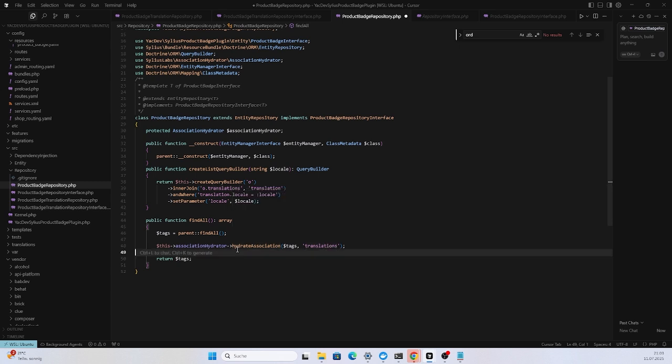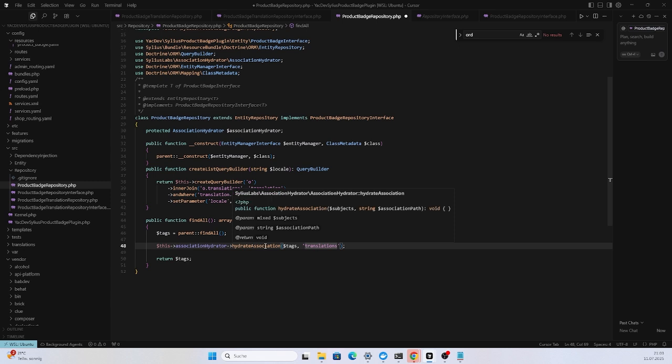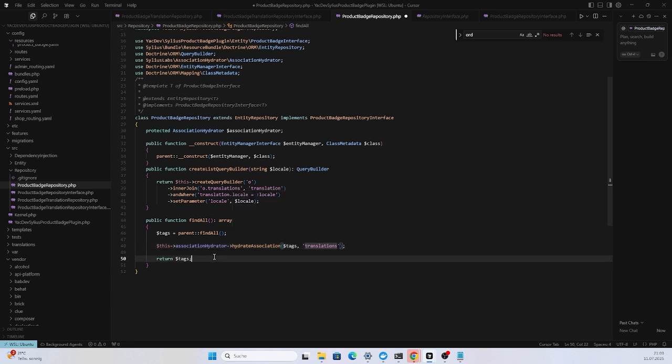So this is the hydration, so translation. That's why in the find all I've included the translations. Yeah, guys, this is a very interesting way from Sylius that improved performance, guys. We will be saving on queries.